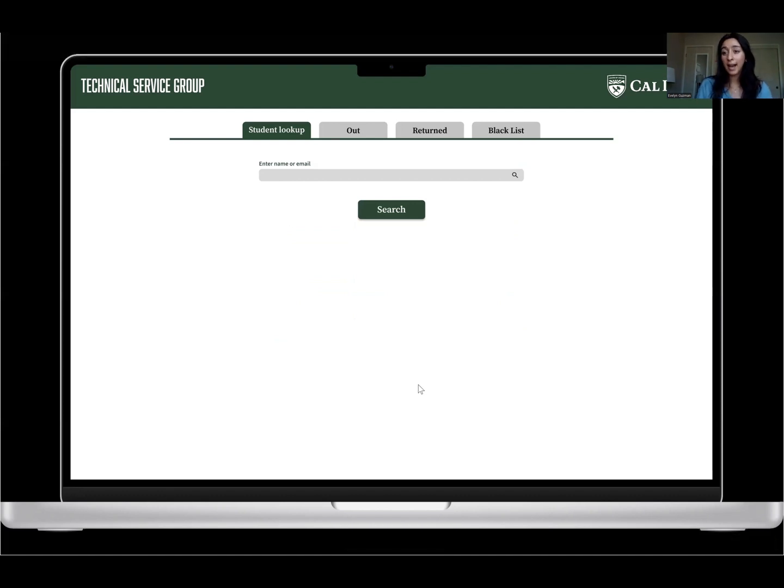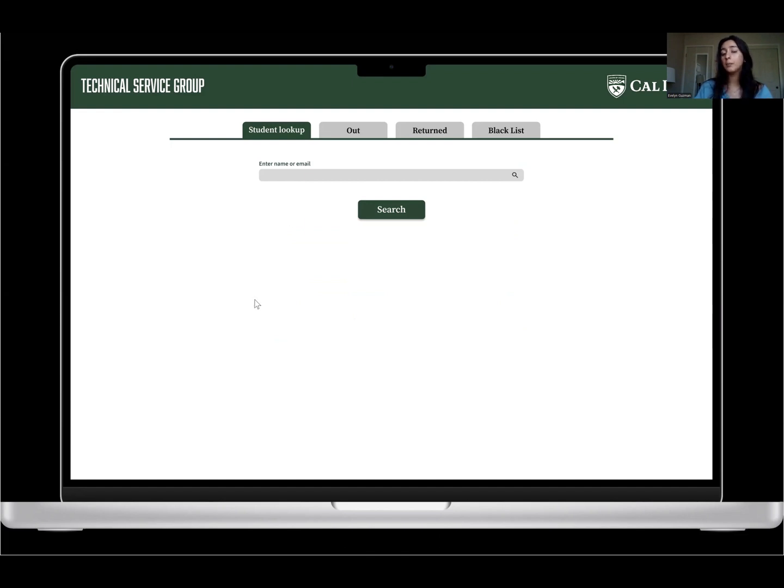Yeah, this is pretty much the high fidelity prototype that I made. You can see the different tabs for the different functionalities of the program of loaning equipment to students. At first glance, you can see the default view. This is pretty much what the staff is going to see once they open the app, and they can search.